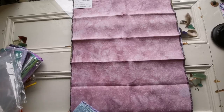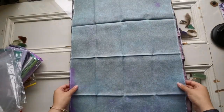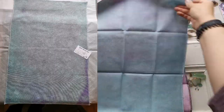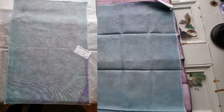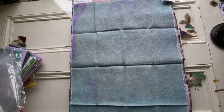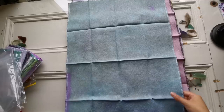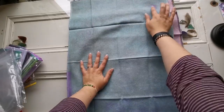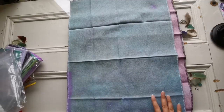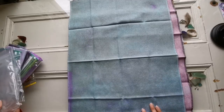And then I have another, this one would have been another Friday night buy. Doesn't have a color name. Ooh, but I really liked it. Now the purple isn't all over, so that's a little sad. This side is pretty cool, but it's only around the edges, which is kind of sad, but hey, it's okay. This is a 28 count Lugana. Let me put it back this way. Can you see? So the purple is just on the side. Aw, that's a little disappointing. But hey, I'm sure that there's something pretty that I can do with it. Or I can split it into two, maybe, and do some small stuff on it.